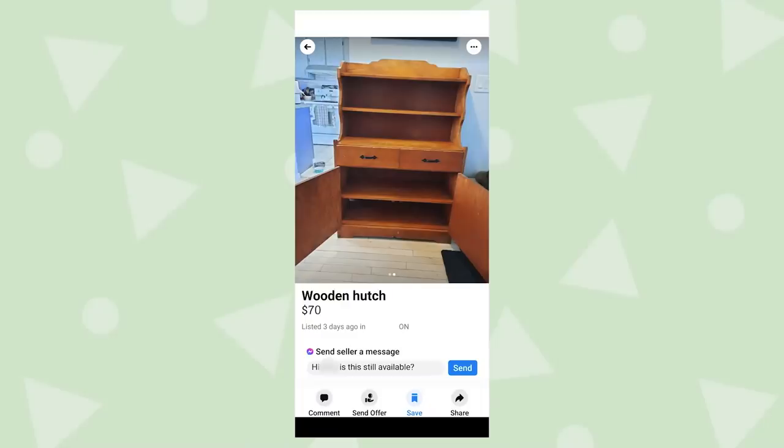Like I said, I want to create a cool potting station under that little stoop area. So I did some research and I was flabbergasted by the prices of these things. I'm like, I'm not dropping 300 bucks for that. So I went online, I went on Facebook Marketplace, I did some searching, and found a really cool piece that I think I can hack into my own gardening potting station. So with that said, let's go on an adventure. Let's go.